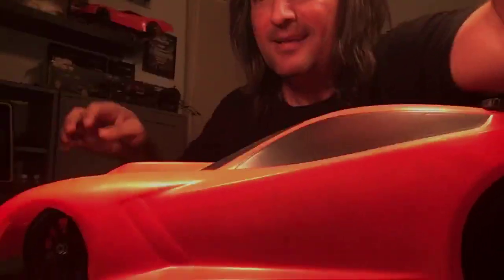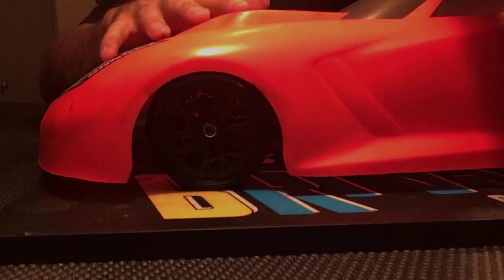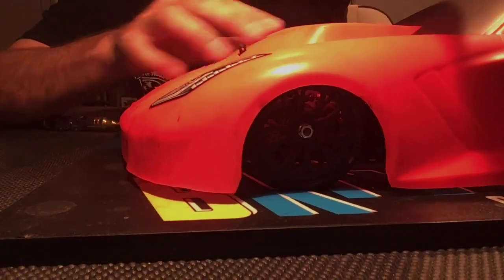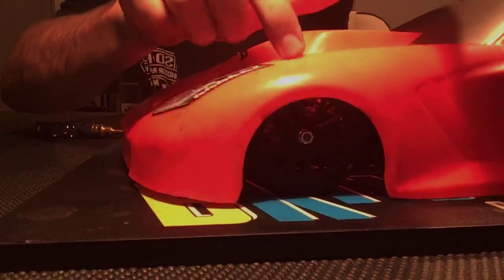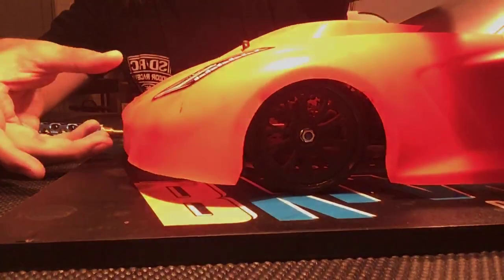Okay, so what I'm doing on the front, let's see if I can get this a little better. Okay, I'm going to kind of show you the view of the front. Since the tire is so small, I can get the body down really low. And when I can get the body down really low, I can cut the front fairing off pretty high too. So I'm going for the lowest profile tire I can that still has room where it doesn't hit the body, and then cut the fairing off as low as I can get so that you reduce the whole frontal area when you get really moving out.